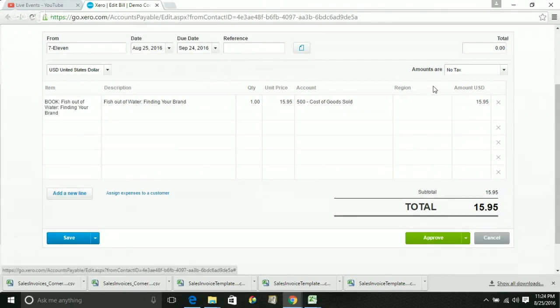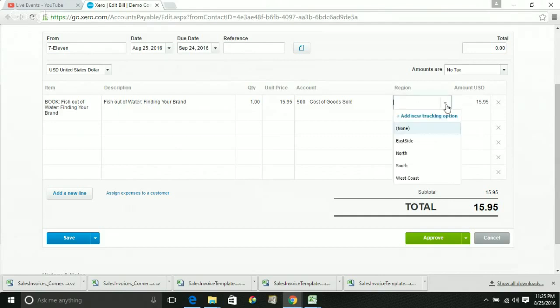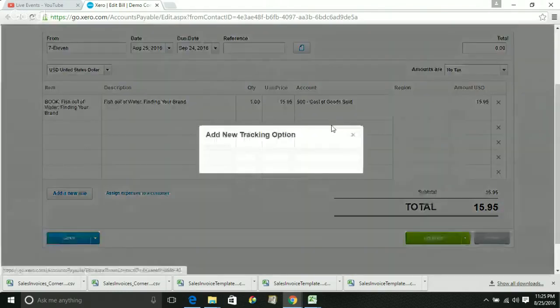the tracking. This is for internal purposes. If you want to track the location or the program, if you're in the school in Cornerstone, or just the region for the sales, or whatever you want to track. Just add the tracking option.